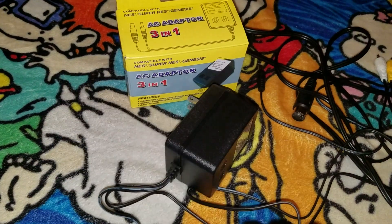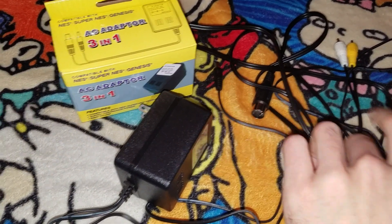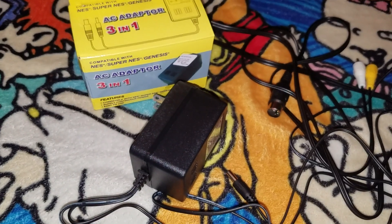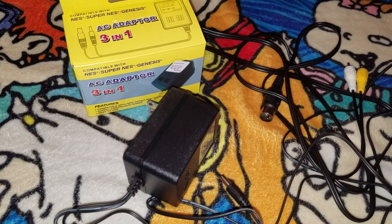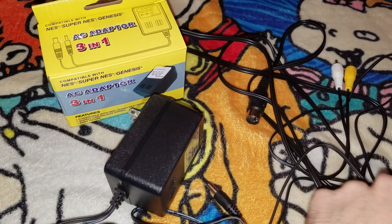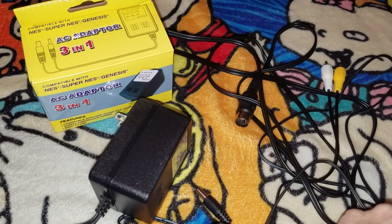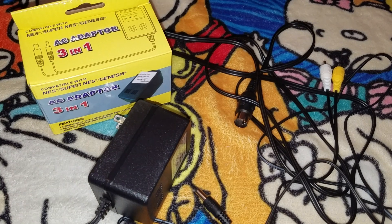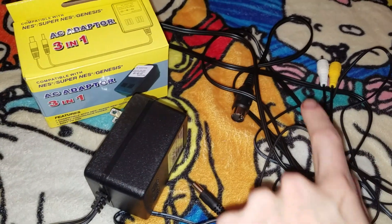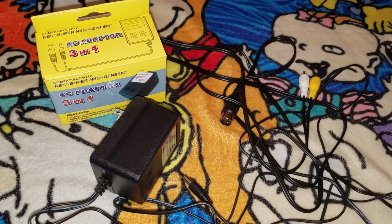It does come with it when I opened up my packets. However, my packets did not come with the EV cable boxes at all. It only comes with the third party Sega Genesis EV cable mode 1 hookup itself, and it does not come with the box. I do apologize for that, even though I had already opened them.